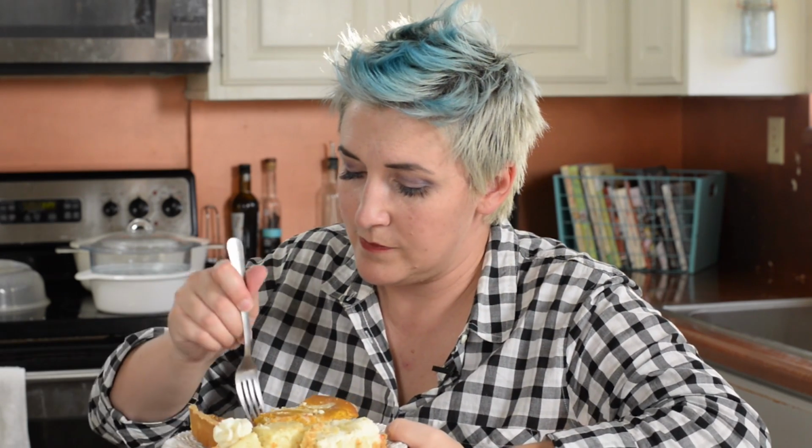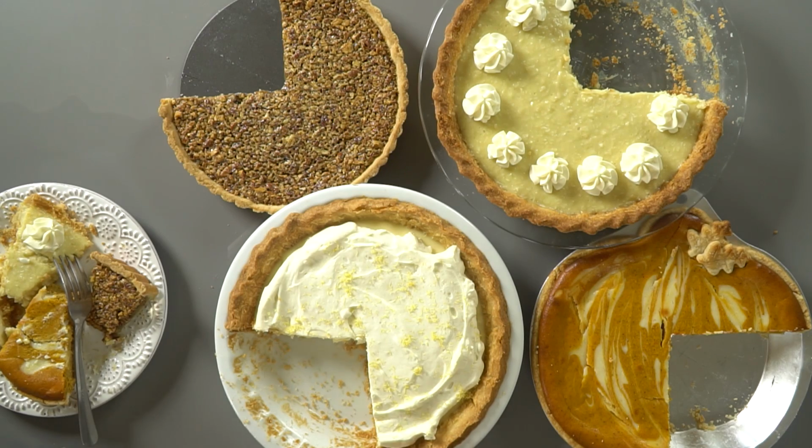And now for the pecan. I just love pecans. I know I say that about every single one of these, that I love it, but I really, really do. This is my mom's new favorite. The reason that I started making this is because she's a pecan pie lover, but I didn't love pecan pie, so I wanted kind of a twist of it, and this is her new favorite. This is probably the one recipe in my entire history of blogging and YouTubing that my mom actually has asked me for.